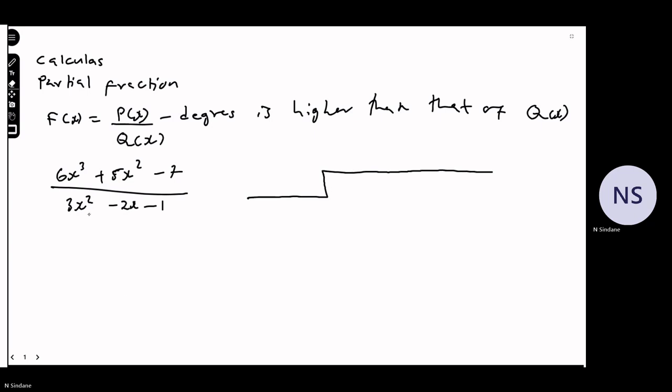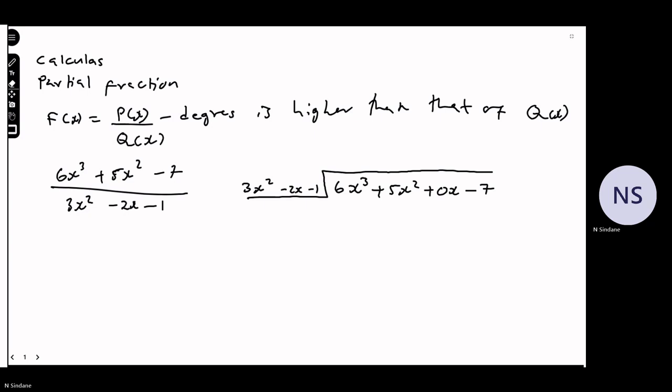So what is being divided is going to come here: 6x cubed plus 5x squared plus, I prefer using 0x in most cases when I don't have any other term. If you check here, it is x cubed, x squared. It was supposed to be x and then a constant. So I'm going to say 0x so that it is easy for me to explain to you. And then the divisor comes here: 3x squared minus 2x minus 1.